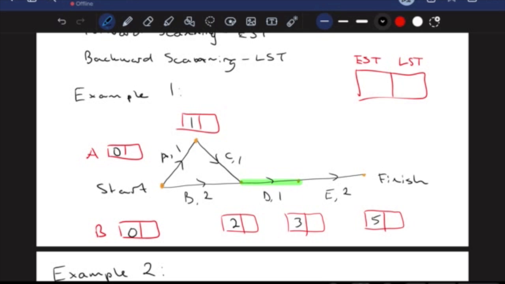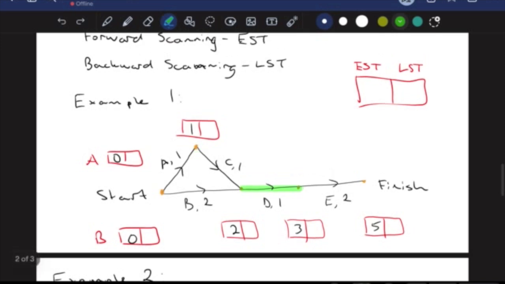And we measure the start of this activity as the vertex. For example, I'm looking at the activity C here. The vertex before that edge on our network diagram. Okay? So we've done our forward scanning. This is the earliest start time of each activity. We are going to backward scan now. So we're going to go in the opposite direction to find the latest start time of each activity.